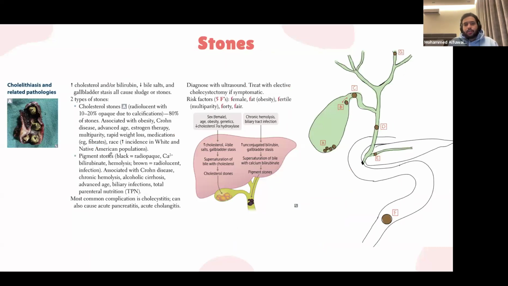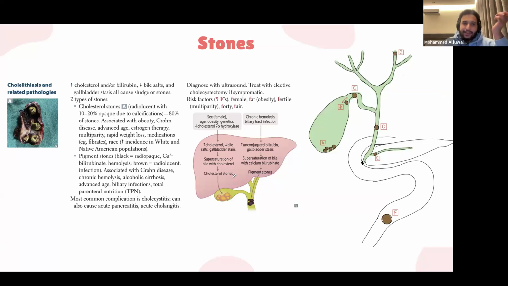Now, the most important pathology in the biliary tree is going to be stones, okay? So you have two general types of stones. The most common is cholesterol stones. With cholesterol stones, you have high cholesterol and decreased bile salts, for example, that leads to supersaturation and then leads to cholesterol stones. There's more to the pathophysiology, but this is a super summarized version of it. More importantly, they will give it to you in a patient with this description.